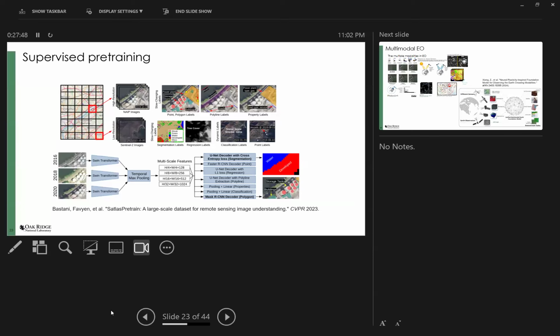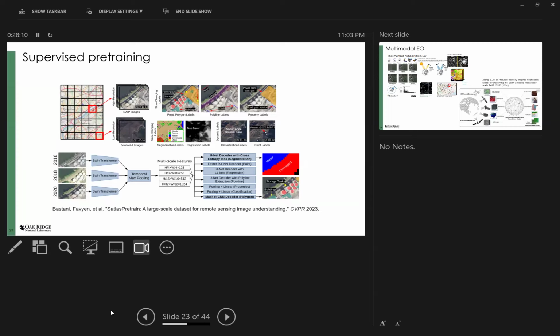From the supervised pre-training part, there's a recent paper, it was actually in CVPR last year, called SatlasPretrain. It's a pretty big dataset with Sentinel-2 and NAIP images, so high resolution, in a sense, and lower resolution images. And that's accompanied by a lot of different types of labels.